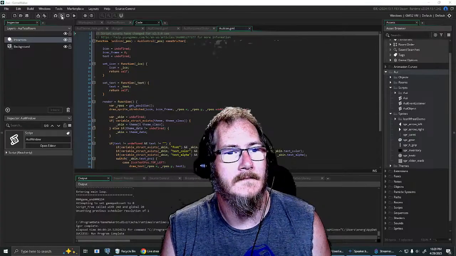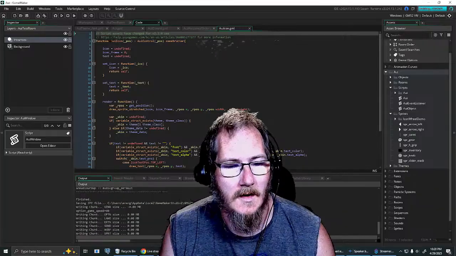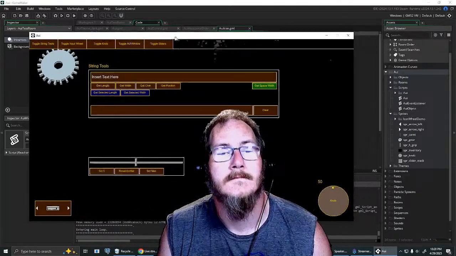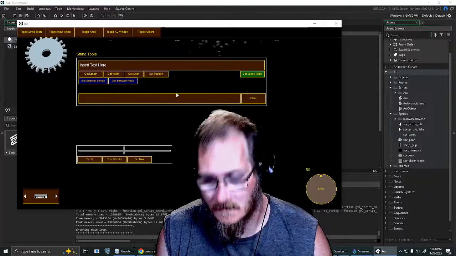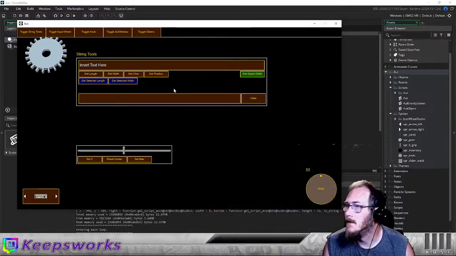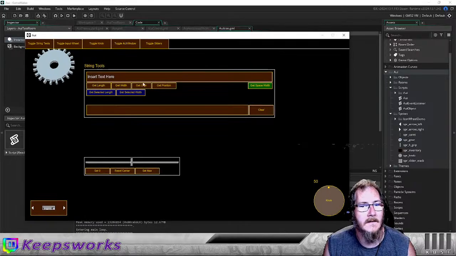We've been working pretty extensively on this. This is an entire UI toolkit. Let me move my face out of the way. For GameMaker.